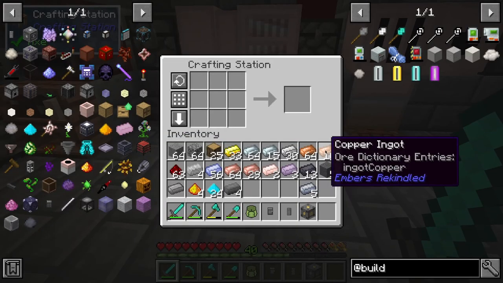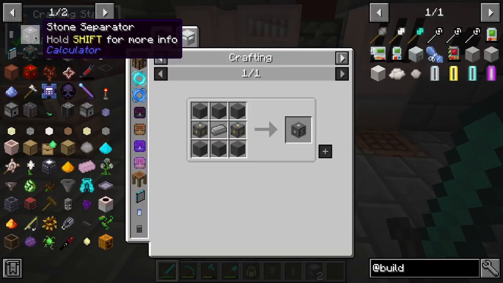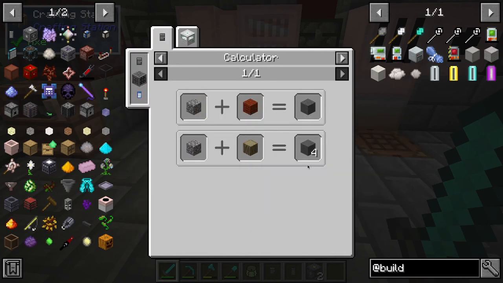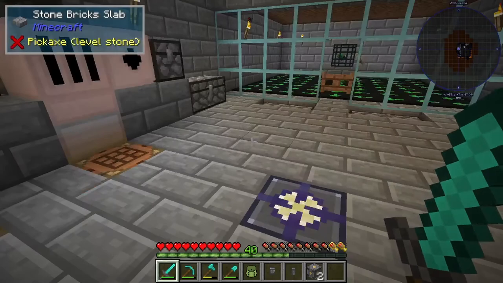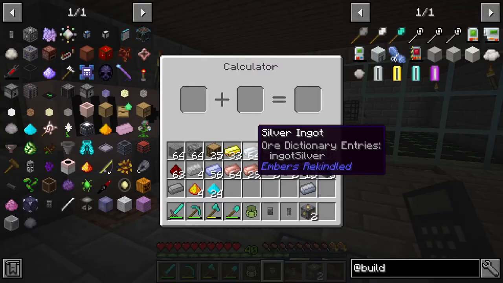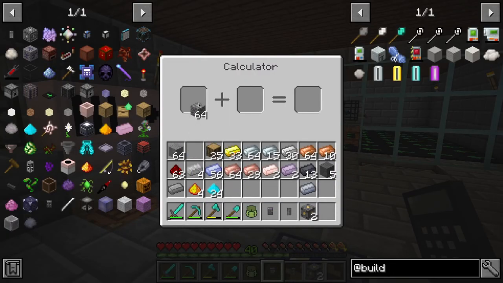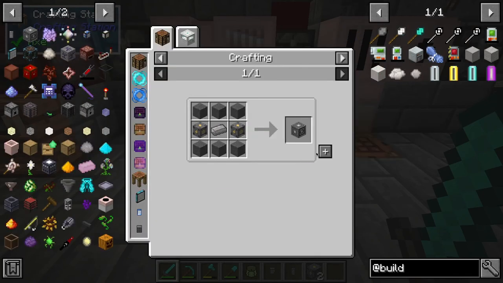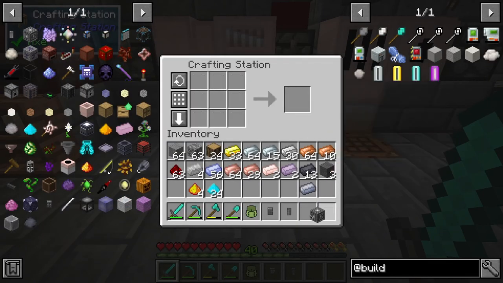This thing, save, go. This thing, for the win. Oh, suck. Okay, and so this thing is just one of you and one of you. You, and then we, my friends, have the stone separator.